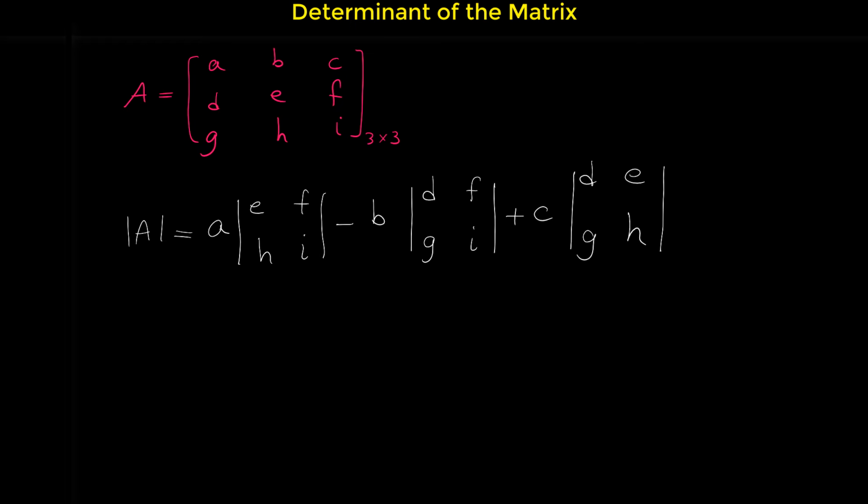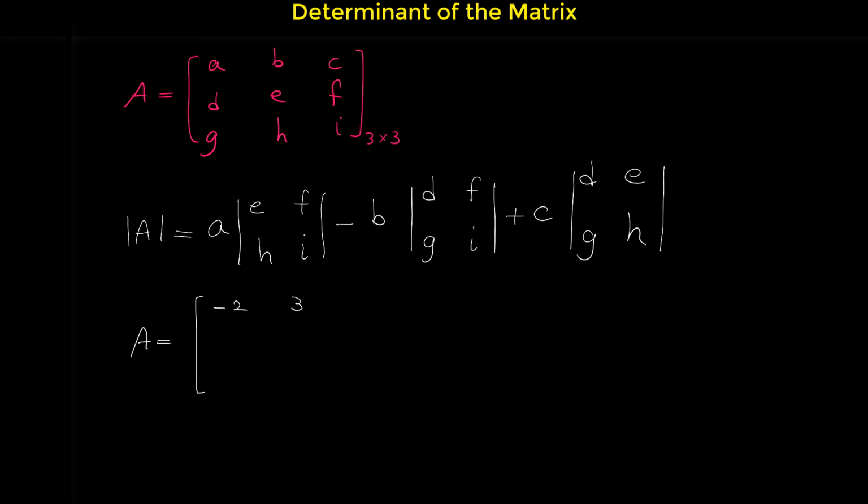As you can see here, finding the determinant of a 3 by 3 matrix has a lot of computation. In the next video, I will show you how in general we can find the determinant of an n by n matrix. But in this video, we want to learn only the determinant of 2 by 2 and 3 by 3 matrices. This is how we can find the determinant of a 3 by 3 matrix. Let me show you an example. Consider this matrix.